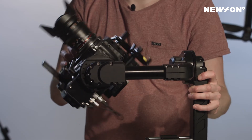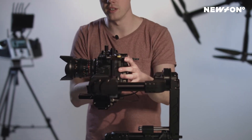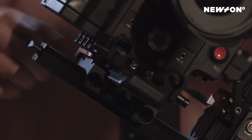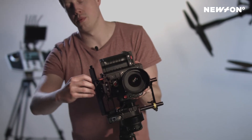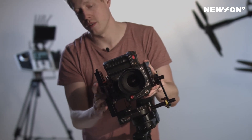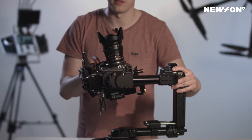Now that's good. Let's move on to the tilt balance. You can see that the camera is falling backwards, so we need to move it forward. We release the tension on the top mount again and release this big clamp down here. To roughly change the balance, pull this pin out here and push the camera package forward until it clicks into the next track, then tighten this clamp again.